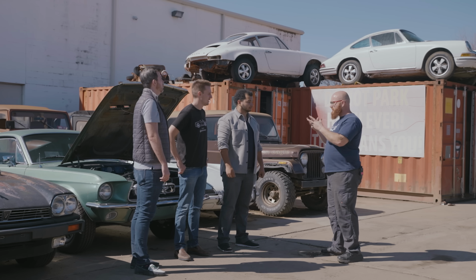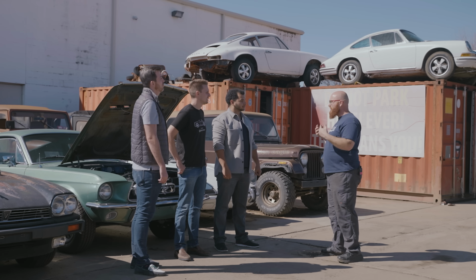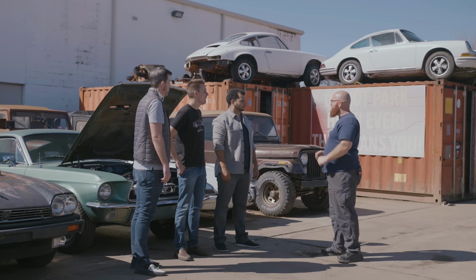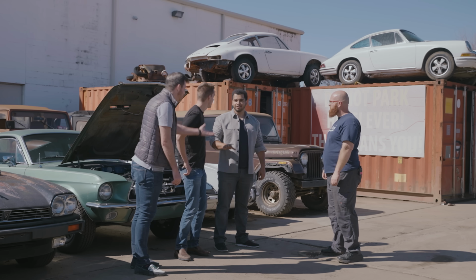His has a lot of small things wrong with it. It's not like a major catastrophe or anything large that has to be pulled apart. It's got lots of oil leaks, it's got lots of bushings, and a lot of little things that need to be taken care of. Not a big deal. If you had a shop do all that work, you're going to be looking at $14,000 to get that thing right. Okay. That is half of what your car's worth.